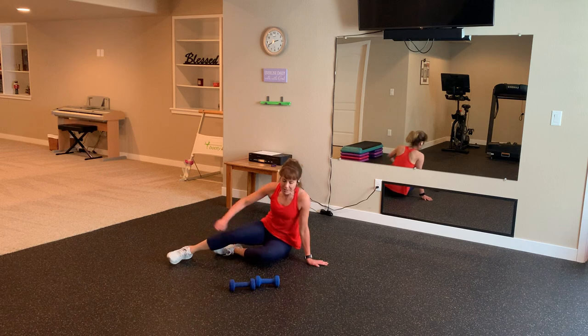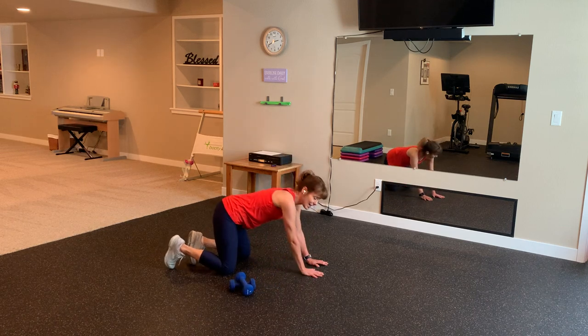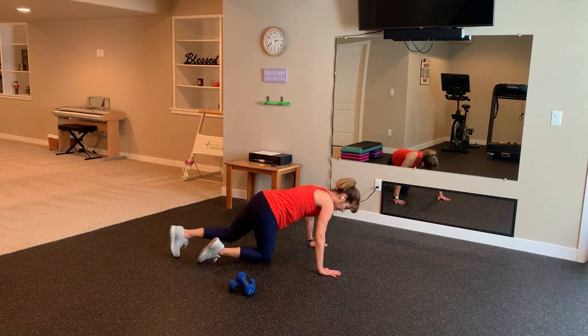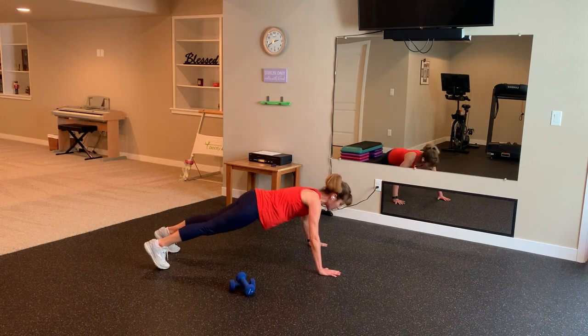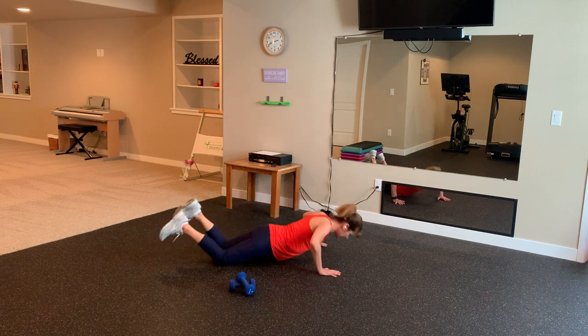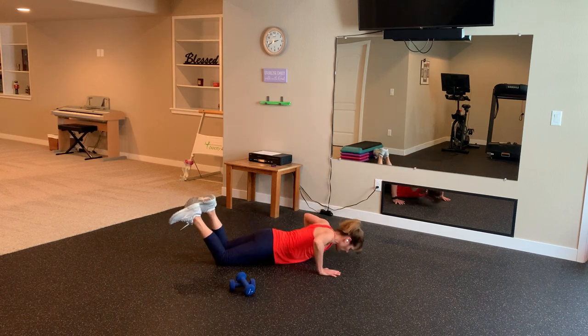Rest. Get into position. Push-ups. Last set of them. Modify if you need to. Two rounds of push-ups is no joke. So if you feel like your form is faltering, knees down or do them standing.